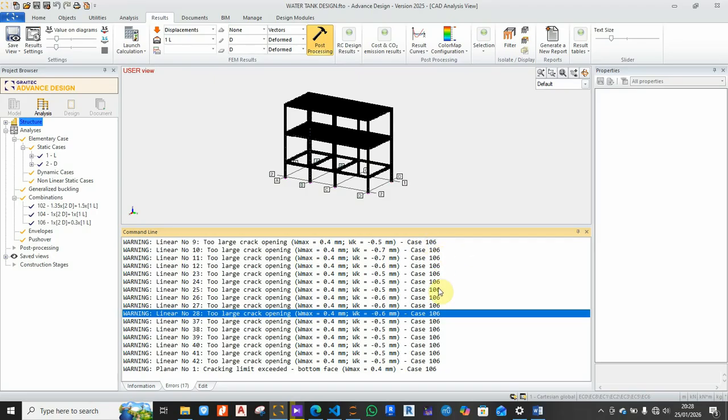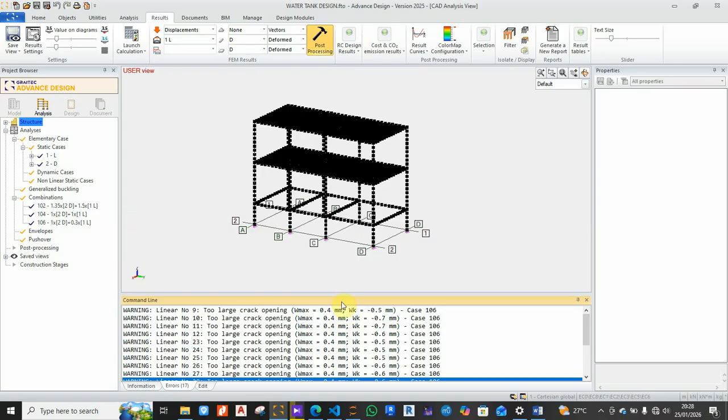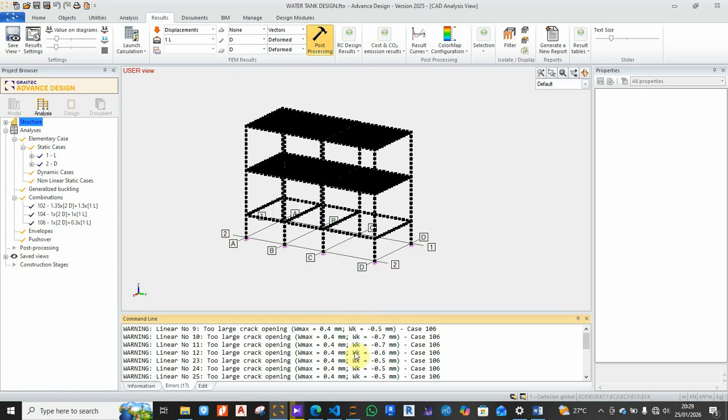Case 106 is a quasi-permanent combination which I'm using for verification of cracks. Here the crack limit is 0.4, but they are telling me that the element has up to 0.7. Like I said earlier, these are warnings, not errors, so somehow they can be ignored for a while. But when we are doing detailed work, we will see how we can play around.